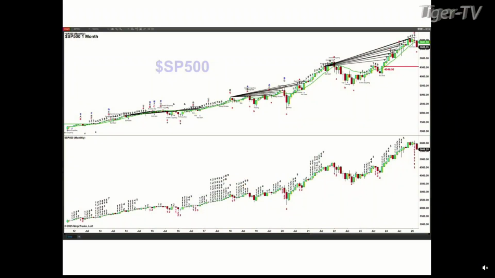So why don't we just jump right in? Because obviously there's lots of fear in our listeners out there, potentially, unless they're short. Let me go through slowly what the charts are communicating to us. The first chart I wanted to look at is the monthly time frame for the S&P 500. The top portion is price. The bottom portion is a tool that shows consecutive closes higher and consecutive closes lower. I'm going to show you what's going on in both sets. Let's start with the top panel.